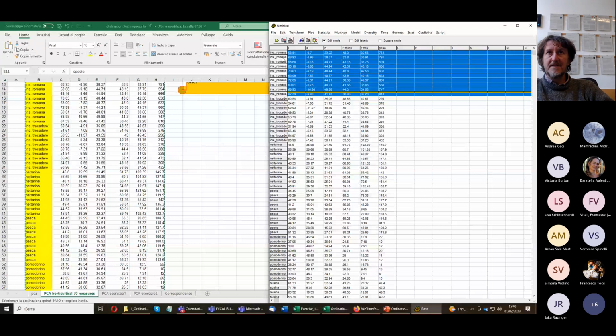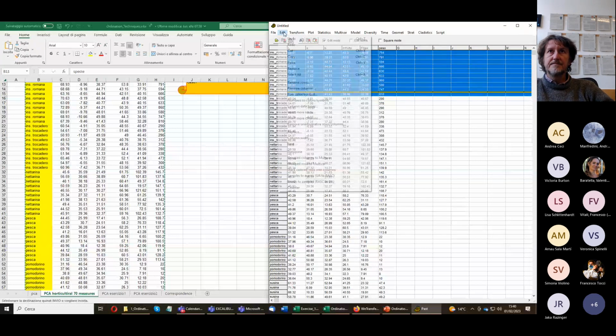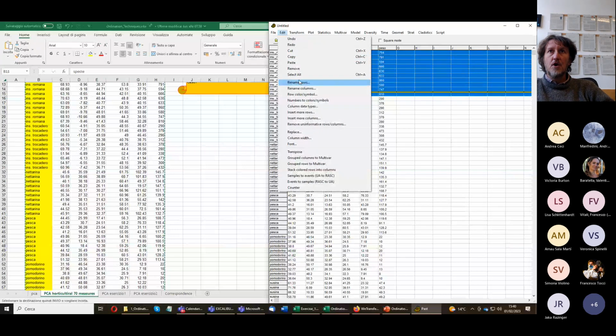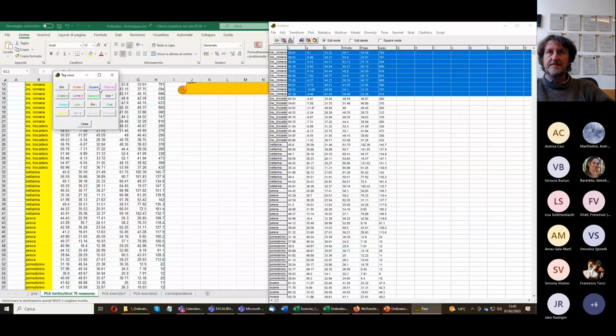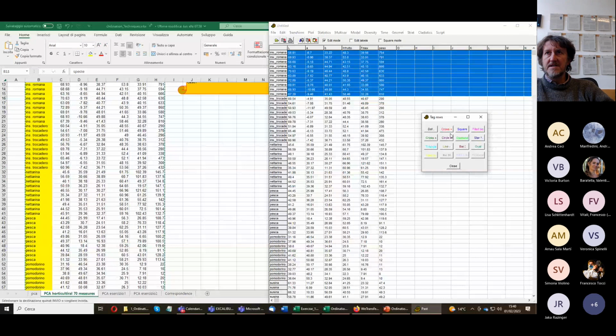So the first group is evidenced. Go to edit, row color symbol here, and give a color, for example, cross red.